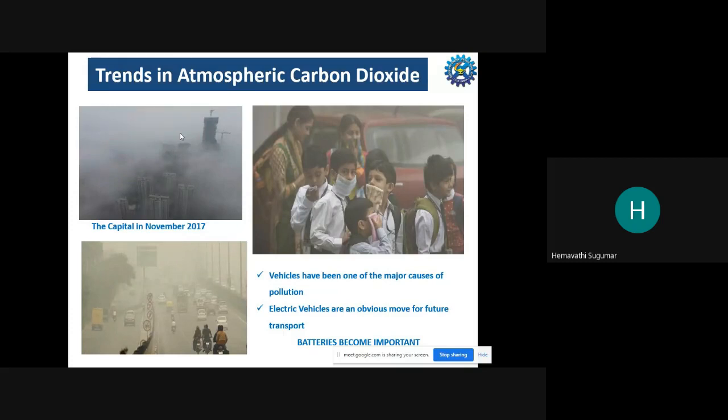The buildup of carbon dioxide, and also other greenhouse gases like nitrous oxide and HFCs, is causing the earth's atmosphere to warm, resulting in changes to the climate. We can see these things in our day to day life presently. So what is the solution to the main problem we are facing, carbon dioxide emission? This is the initiation of why the EV came into India. This is the major initiative for how we can reduce pollution.